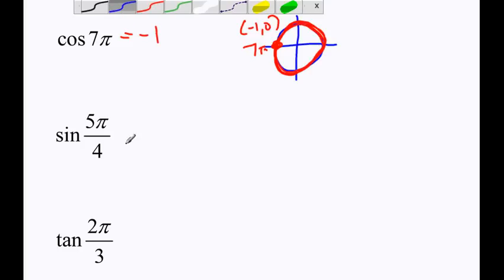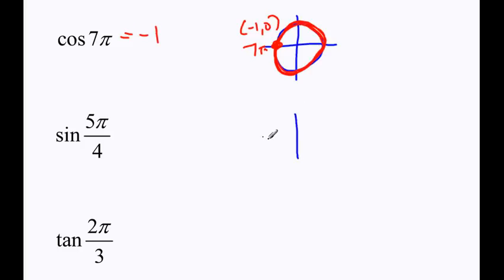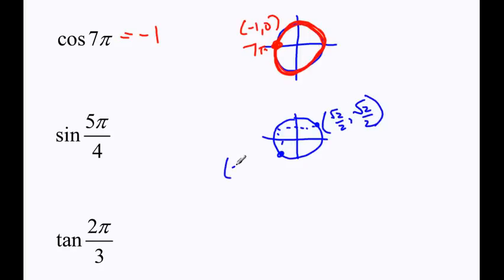All right, sine of 5 pi over 4. We should be thinking of it being 1 and 1/4 pi. Puts us right here. Remember over here, we reflect over and down. This was √2/2, √2/2. They're both going to be negative over here in the third quadrant. -√2/2, -√2/2, and sine is our y coordinate.